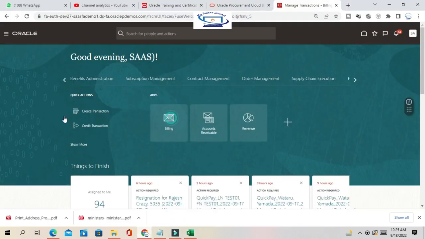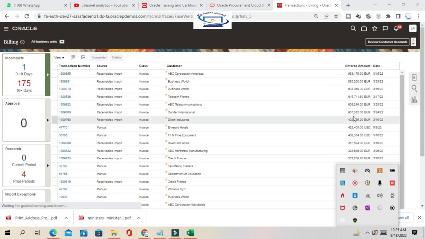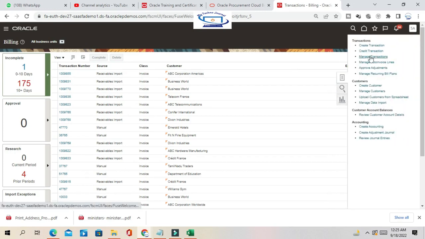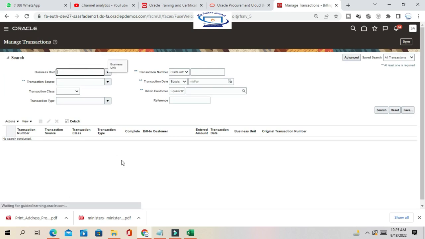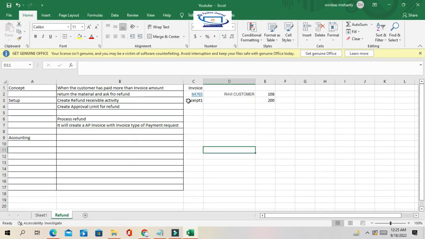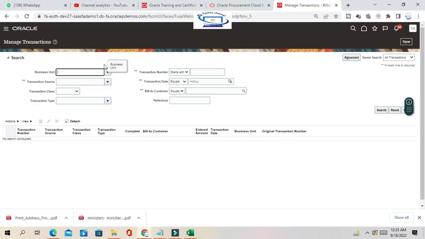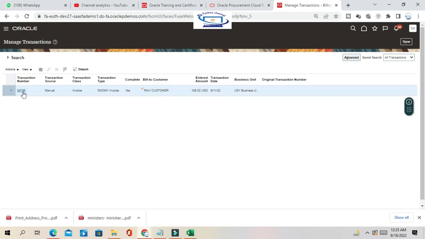Go to AR billing dashboard, manage transaction. This is the invoice number.